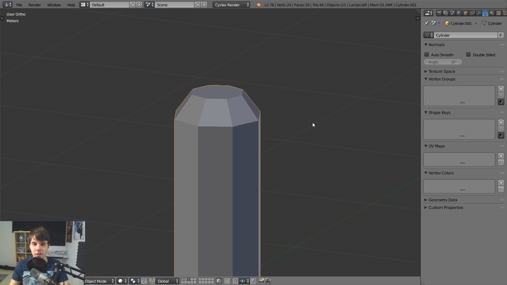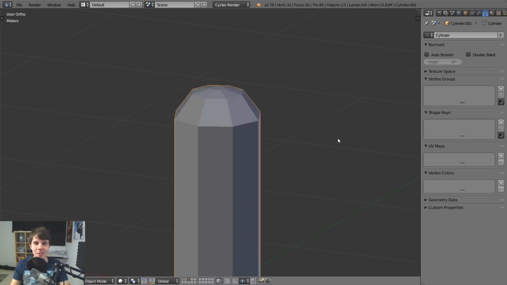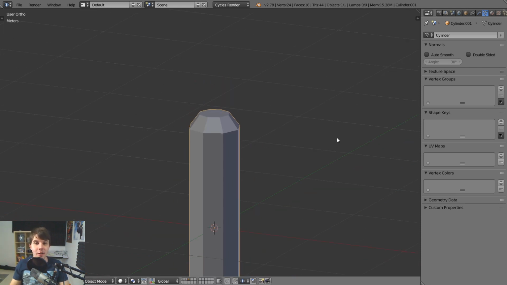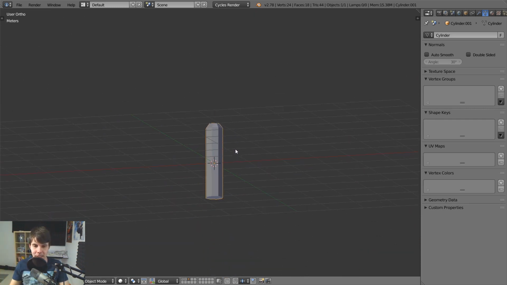Now, if you really wanted to, if you're maybe going for a super close up on the sprinkles, you could maybe add in more detail by doing that once more, just like that. But I personally think that's overkill. I don't think you'll actually notice it. So I'm just going to go with that. Again, trying to keep it as low poly as I possibly can.